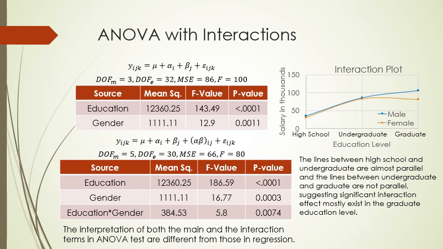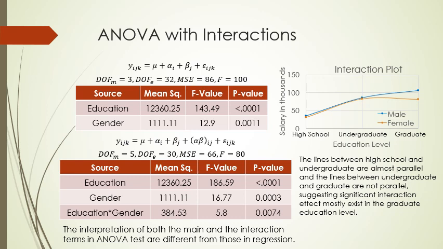The interaction term is significant, suggesting there is a significant difference in the effect of the education level between man and woman, or significant difference in the effect of the gender for different education levels. The term may be directly used in the hypothesis testing. In the salary example, the null hypothesis could be no difference in the effect of the education level for man and woman. We will reject the null hypothesis since the interaction term has a p-value of 0.007.